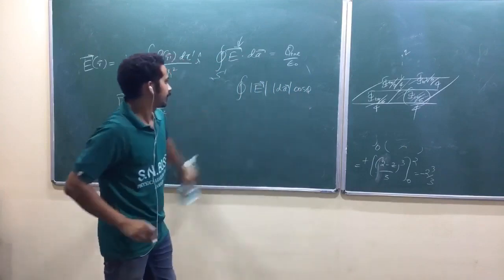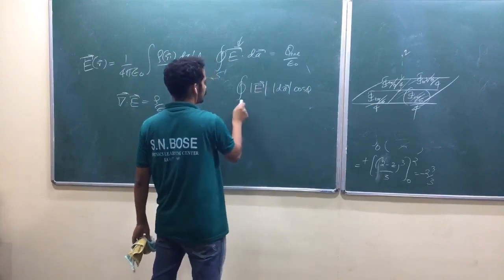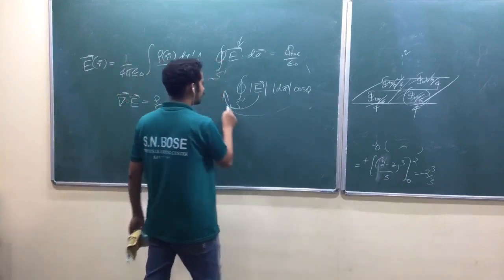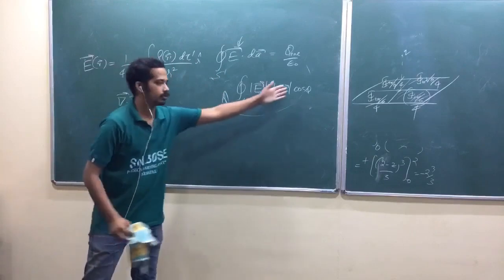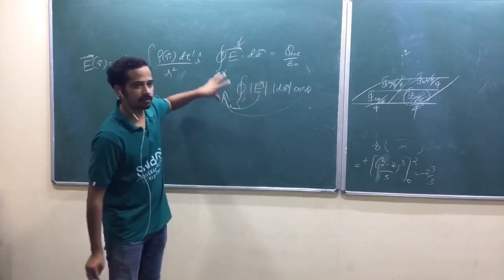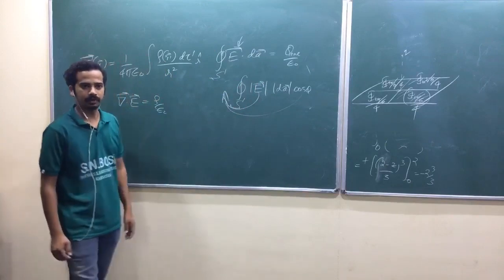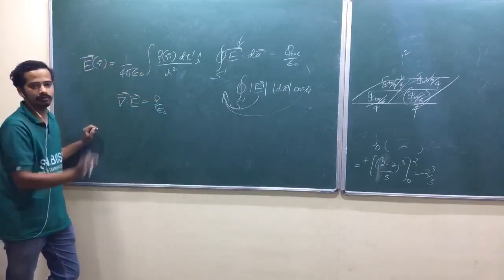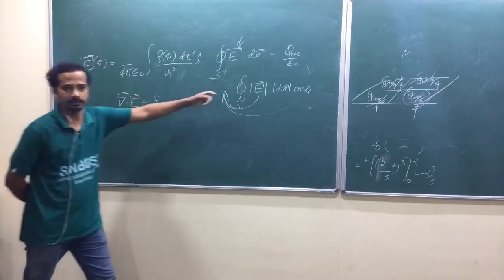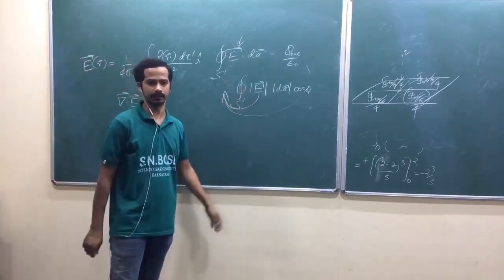Now look at here. If this electric field is constant throughout the surface, I can take it out of the integral. Again, if cos theta is also constant, I can take it out of the integral and I can just do the area integral. That's our total area of the surface. And in that case, the electric field comes out, isn't it? We can use Gauss law to find the electric field. That's why the Gauss law statement is always true, but it is useful only in some symmetry cases to find the electric field. Is that okay? So the main application of the Gauss law is to find the electric field.